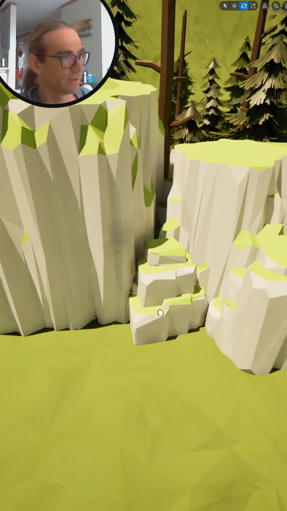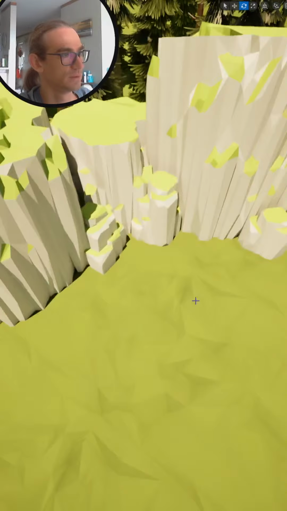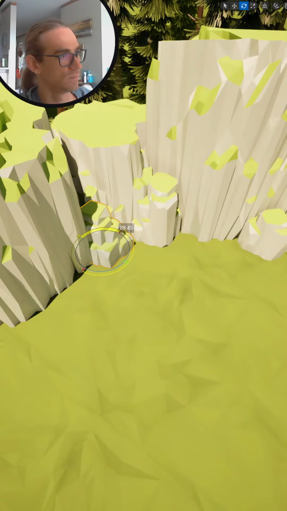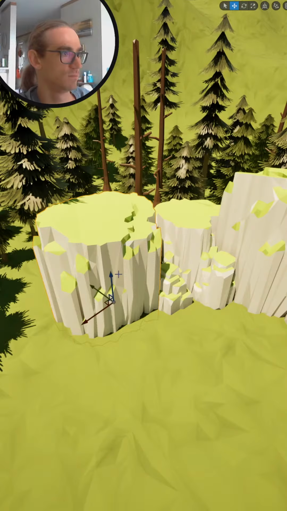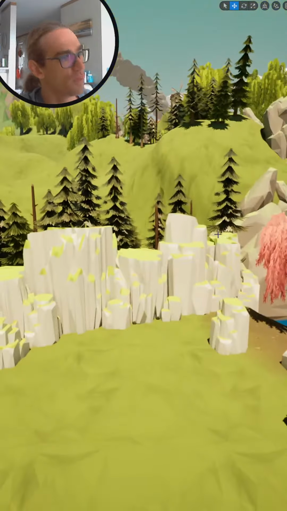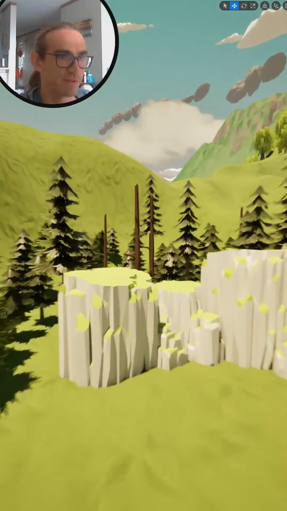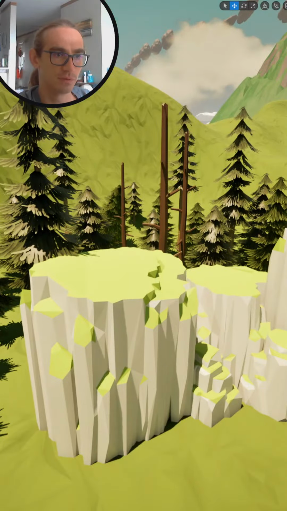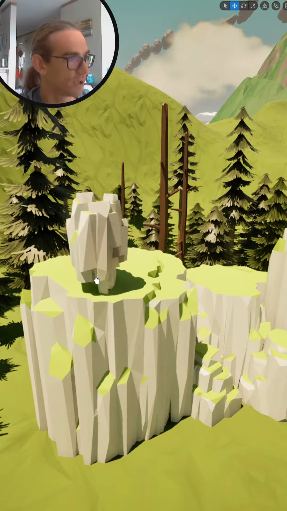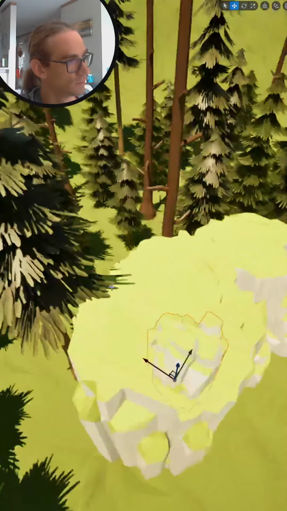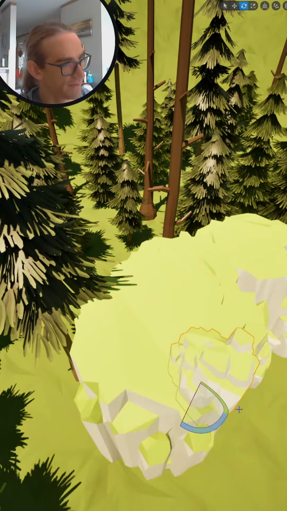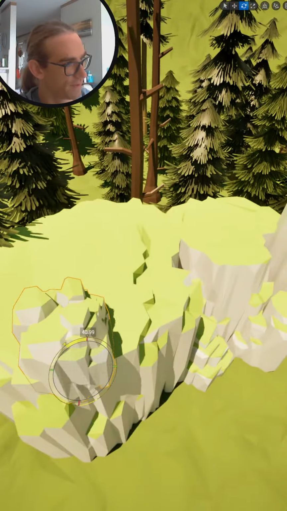That will make it look super nice. And then we can grow more trees on top of these, and even give them a little bit of stuff on top, to make this even different from the other ones.